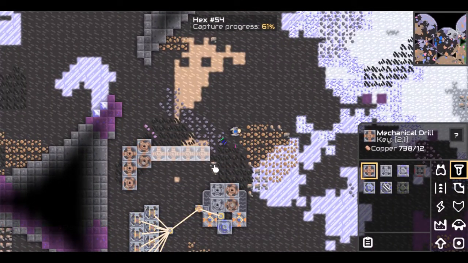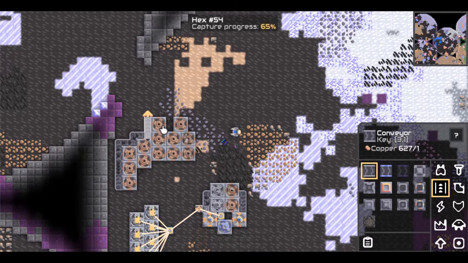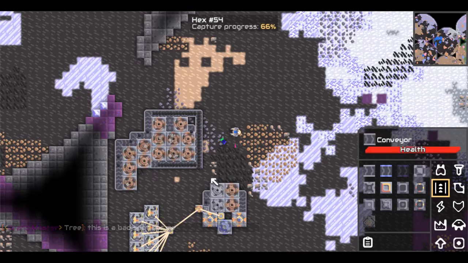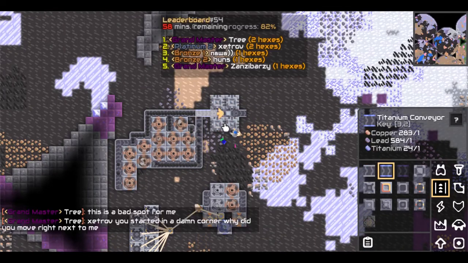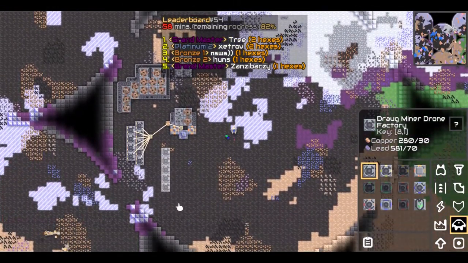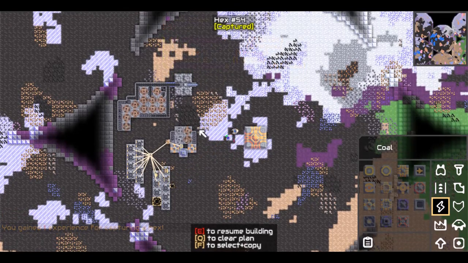Then we need a bunch of graphite. Tree was trying to come up to my corner over here, and that didn't work out, so I spawned right in here. Kind of unlucky for him. So that's slowed him down a lot. He had like a 10-second head start into the game, but that's gone now because of having to move back and forth.